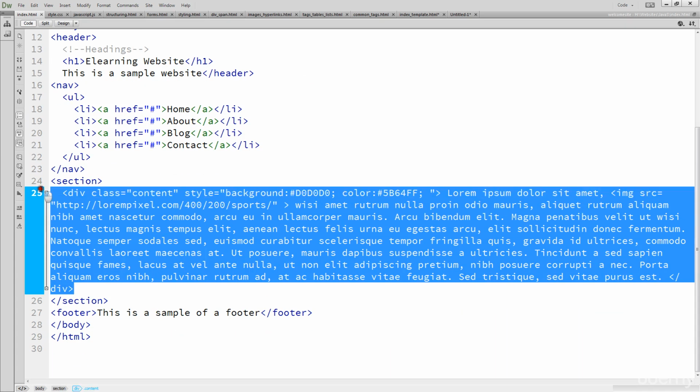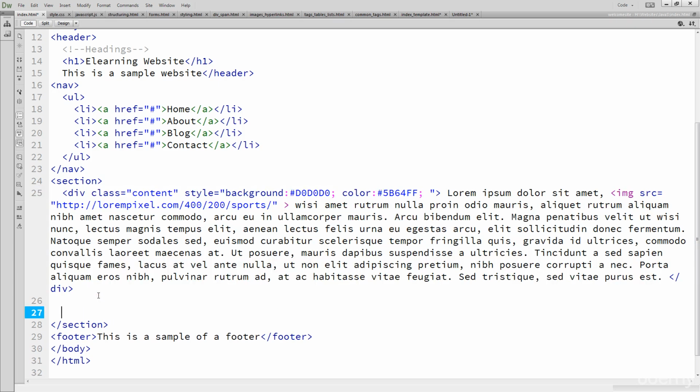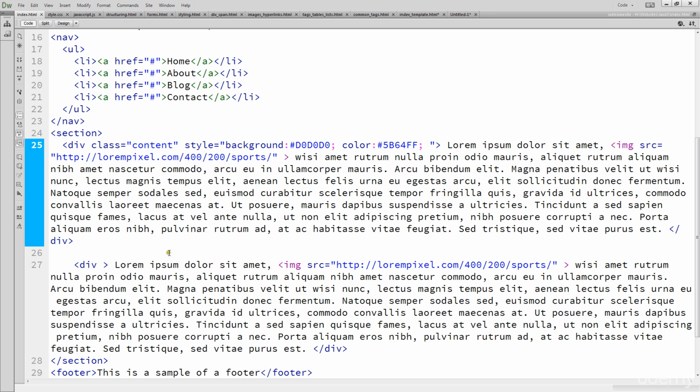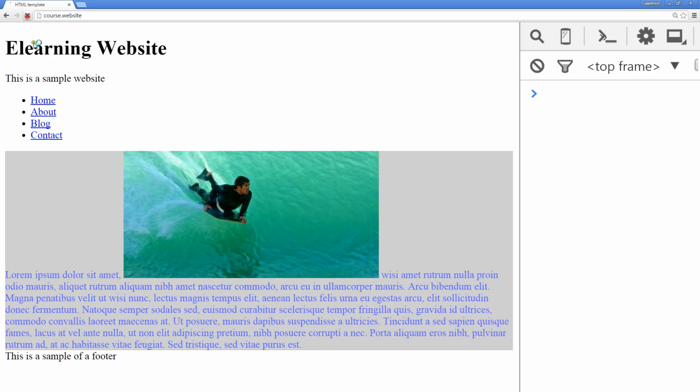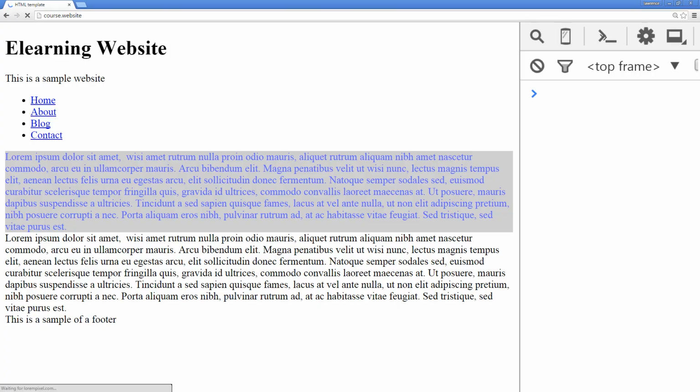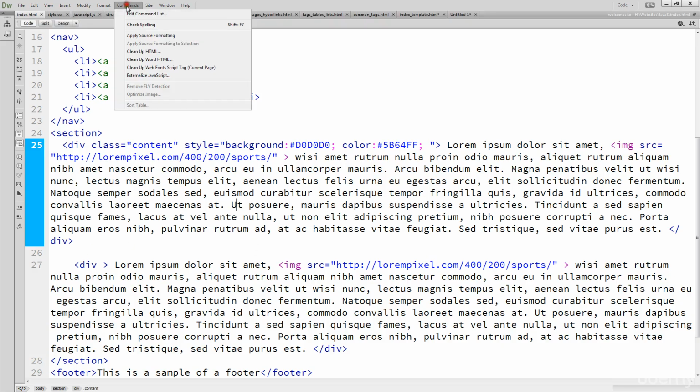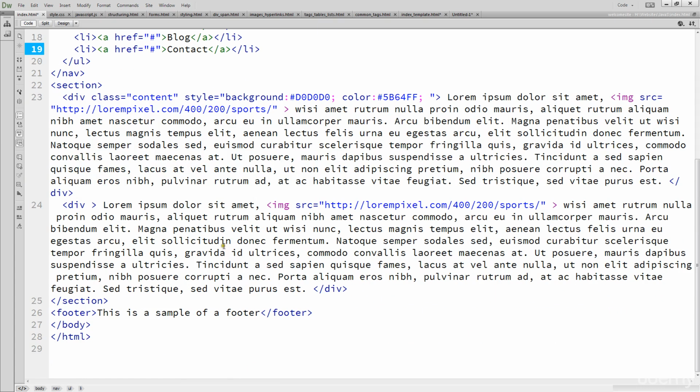The reason being that if we had several different divs here and we want to apply that styling to both divs, we would have to rewrite and repaste that code, and it becomes a lot of work.